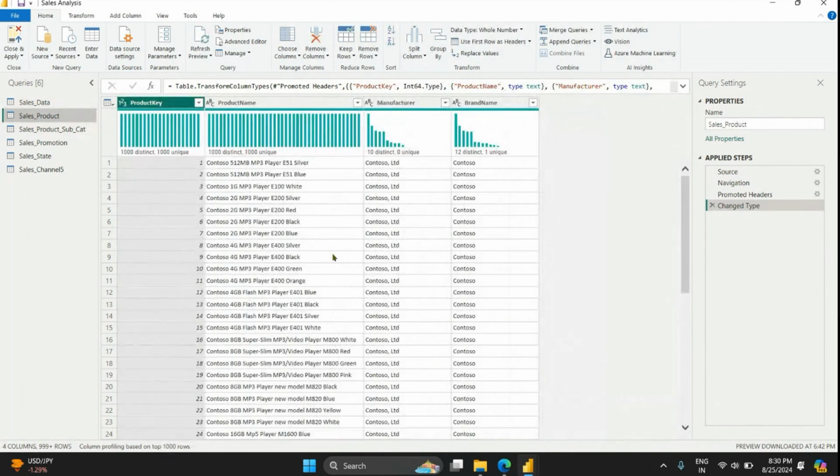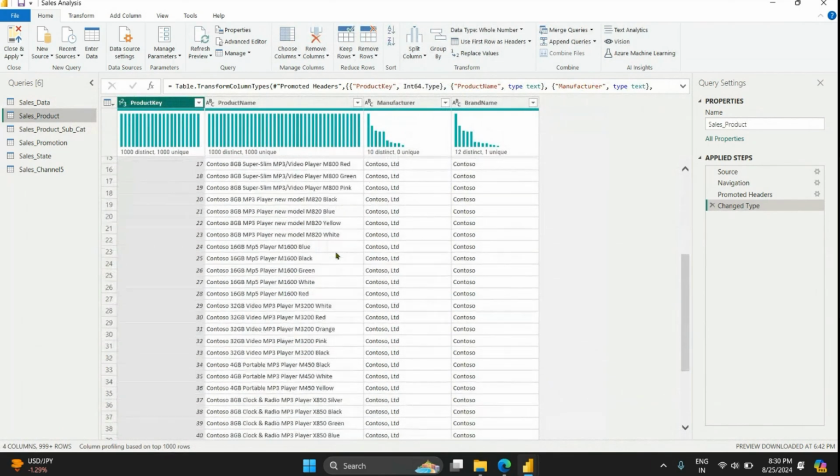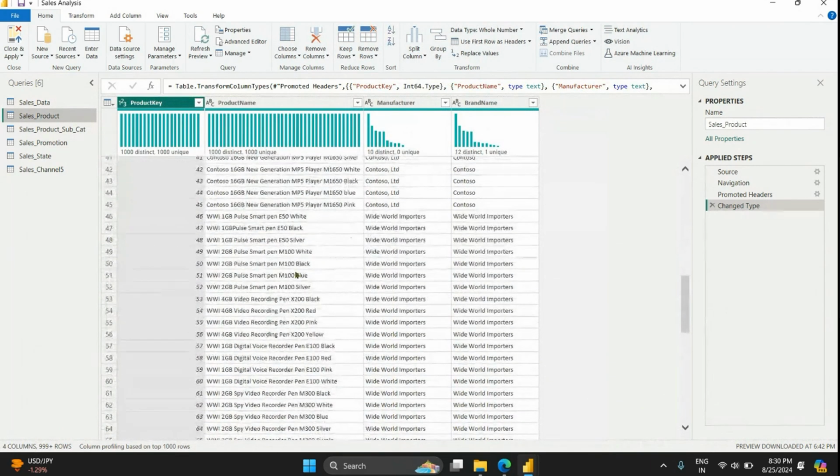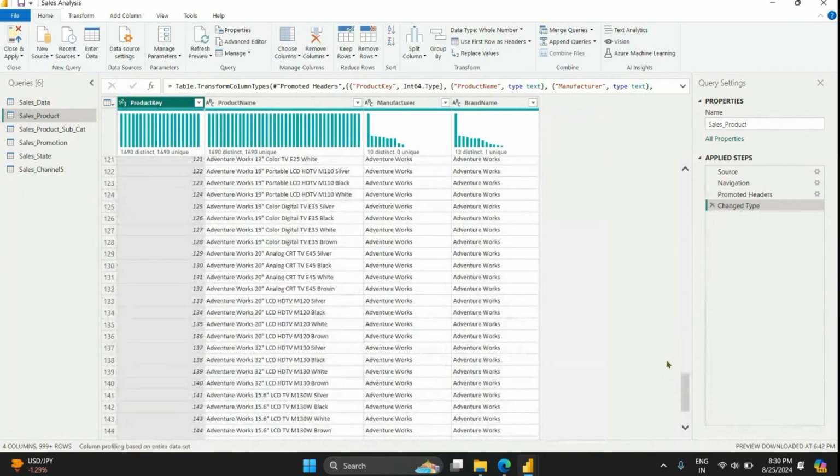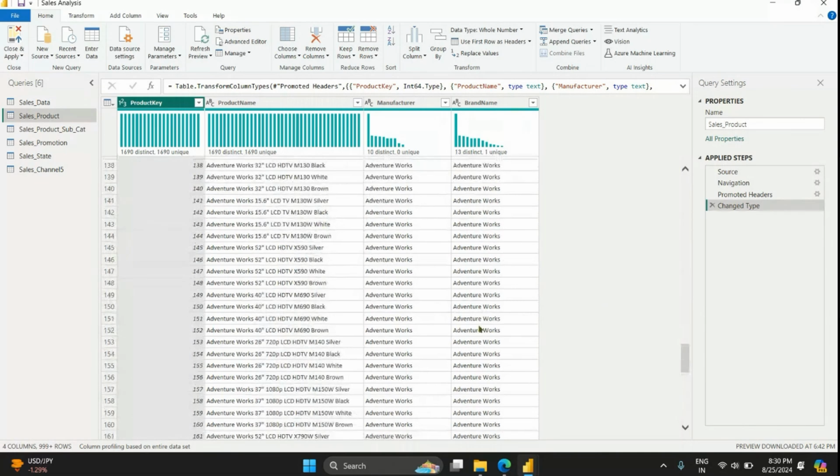If we move on to the other table, here we can see that there are several rows related to product. I can just click on this column profiling of the entire data set. You can see that we have multiple products, right? So on the top, you can see that there are no nulls. There are around 1690 distinct values, right?